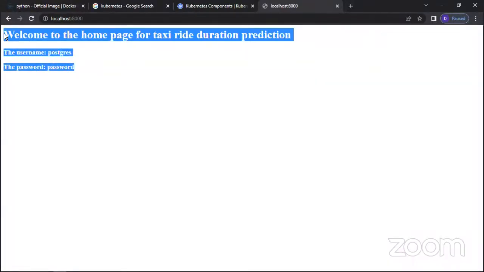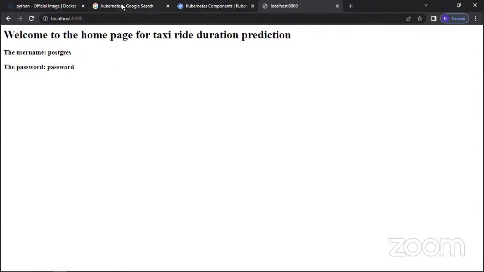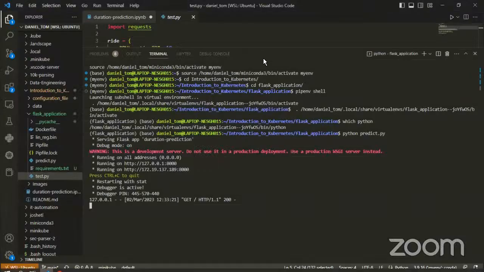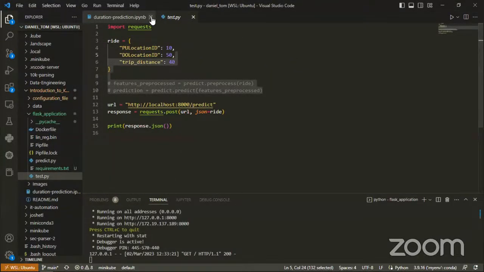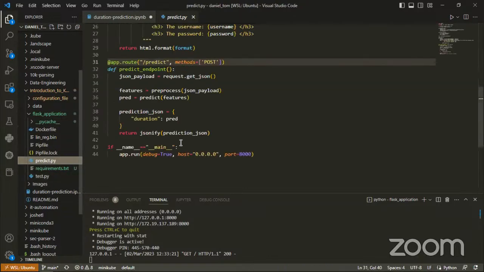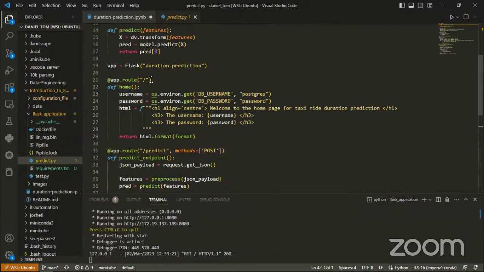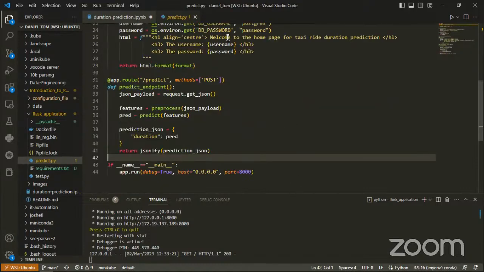This is that stuff. So now my web application is actually running. Let me go to that web application. Is what we have here, right? Where is that predict.py file? Okay, as you can see, I said the home directory should show these things, and that's what I have there. So I can actually run that test.